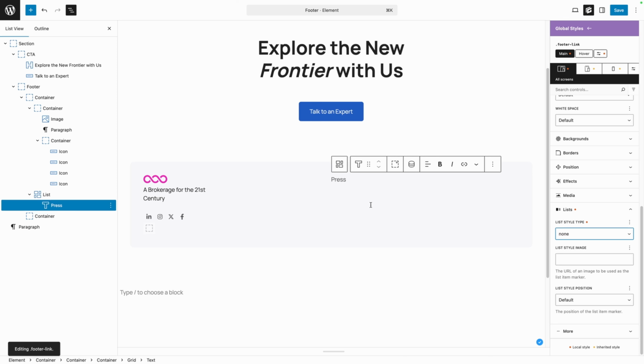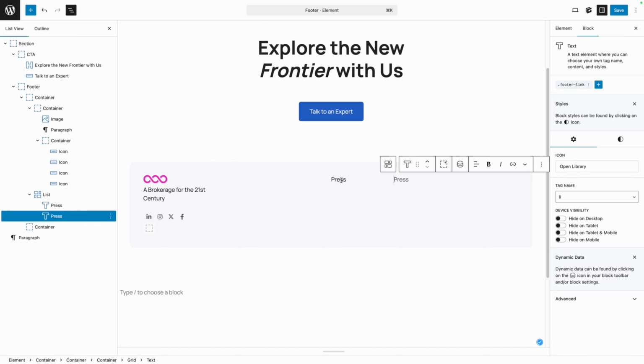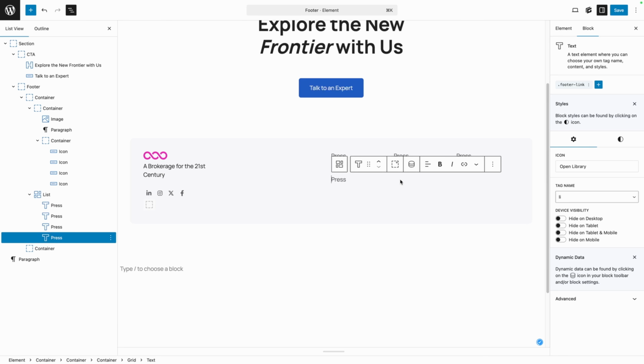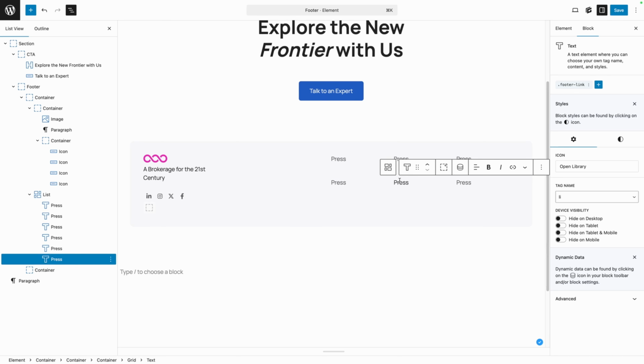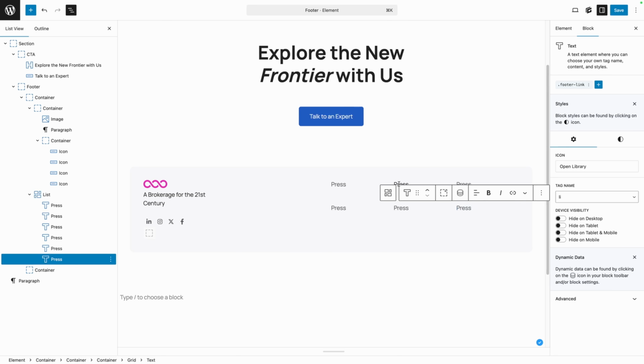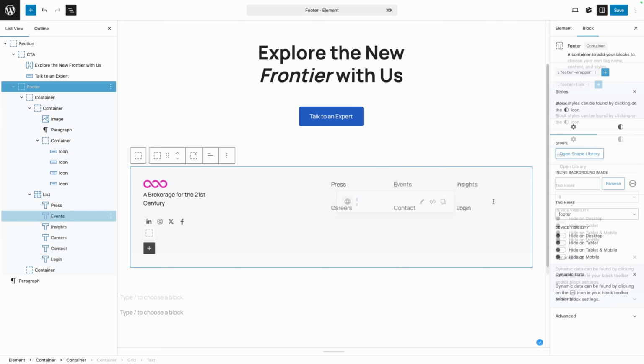In this case, we've turned this menu into an unordered list, which I think semantically is going to make more sense. Now I'll go ahead and duplicate this once, and you can see it went ahead and moved this next link into the next grid cell inside of my grid. As we continue to duplicate that, as we need 6 links inside here, it just keeps filling in all the cells of our grid, which is absolutely perfect. Now let me go ahead and change out all the text here, and now we can see we have all of our links inside here.